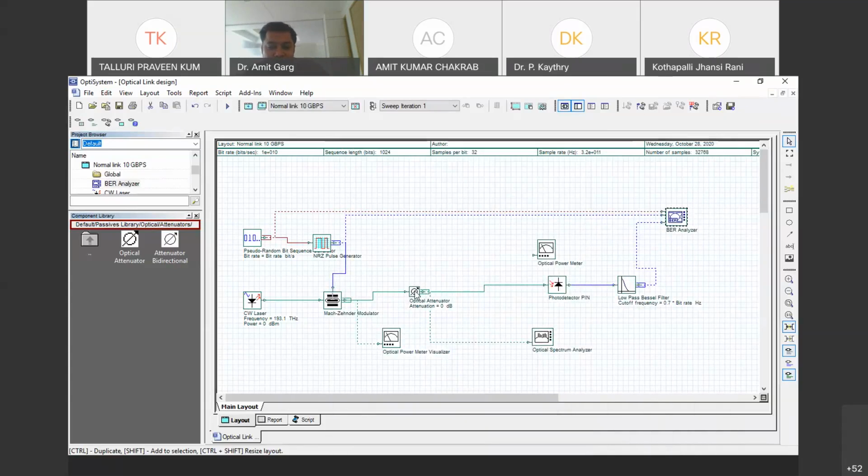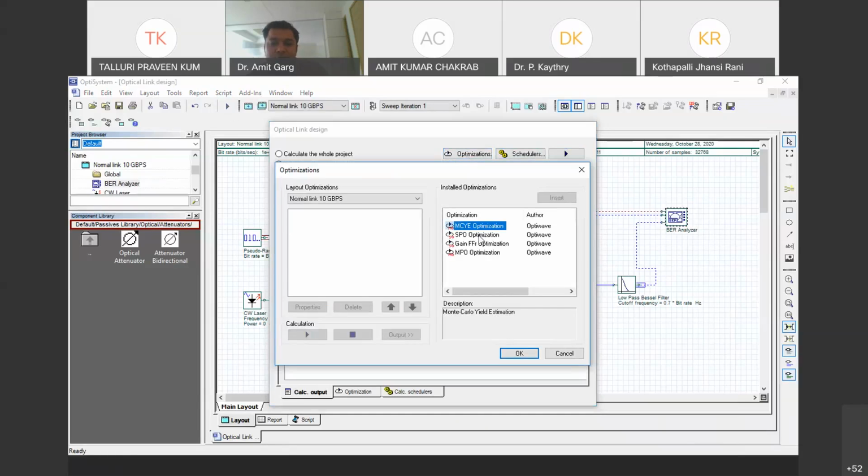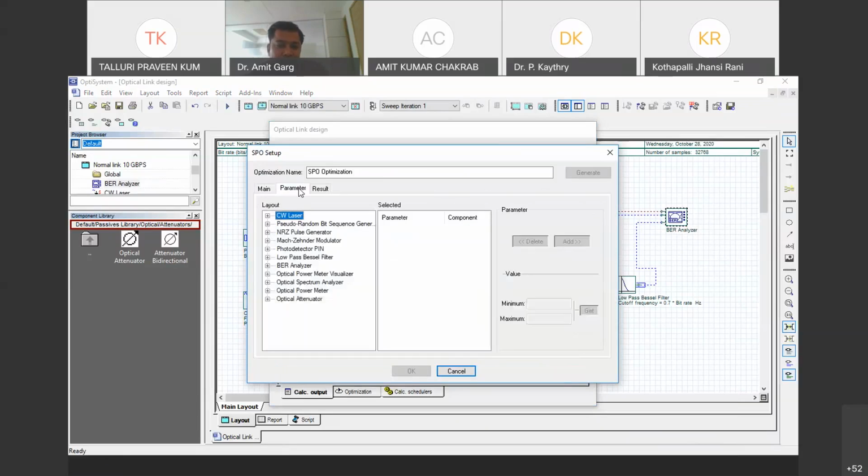Okay, so now basically I need to add some values, but I don't really have an idea. So what we can do, let us directly optimize this without having the idea. So 0.001, then what parameter do we want to optimize? The attenuation level of the optical attenuator.